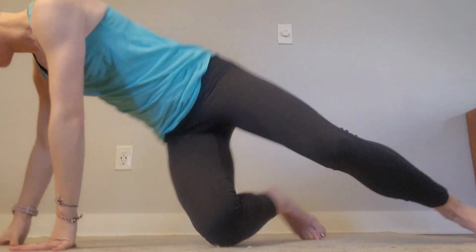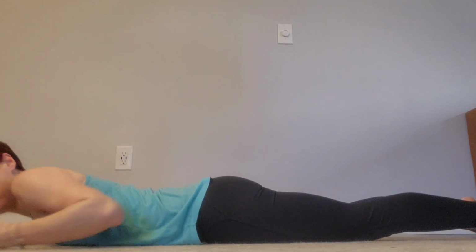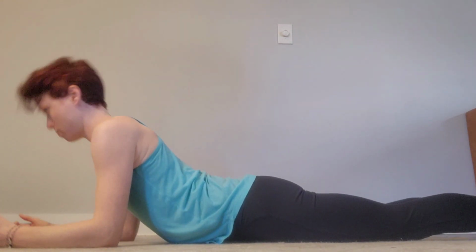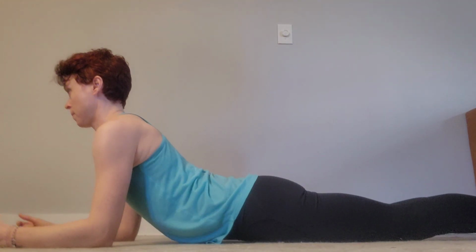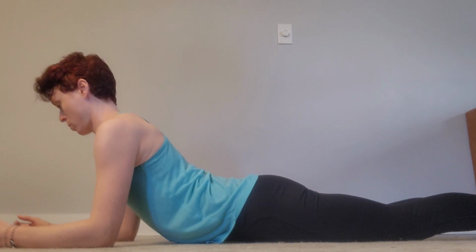Flip on over onto your stomachs. Lift yourself up onto the forearms and elbows. Have the core lifted. Don't let it just hang out down there. Legs long behind. Energy in the arms. Focus forward. Open shoulders, open chest.